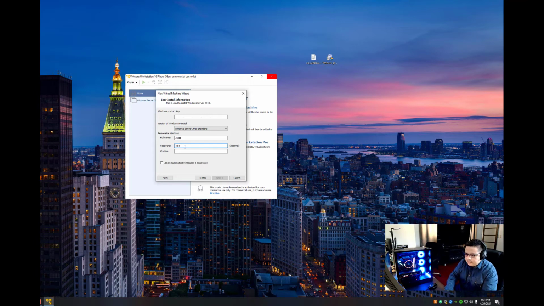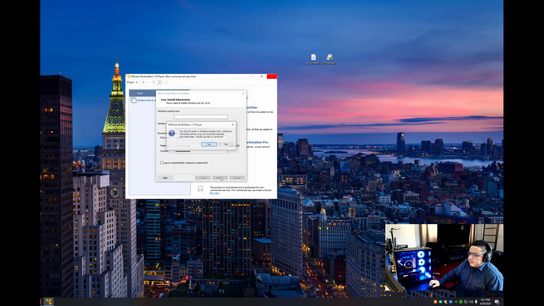Set up a password. I noticed this section forces the actual install to skip the portion of when you're installing Windows where you select the server version. Now you get to choose it from this section. We're gonna hit yes, yes, next.